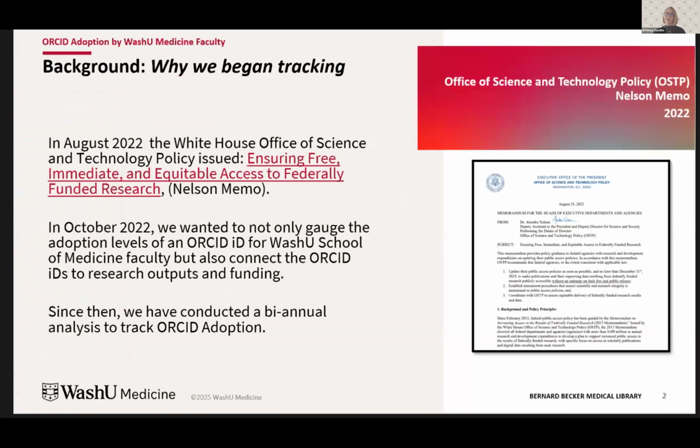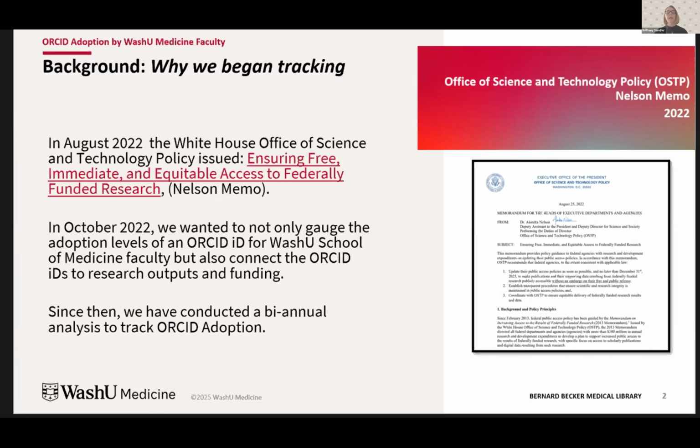And I know we talked about this at the beginning, but yes, when the Nelson memo, OSTP, NSPM-33, all of that came out, we at WashU wanted to start assessing and reviewing and trying to figure out where our faculty sat in that, more than just a gate of finding out, do they have an ORCID ID, yes or no, but gathering additional data and tying that back to their research outputs and their funding to build a better story, so that when we went out to talk to them, we knew what we were talking to them about and could guide them in the right direction.